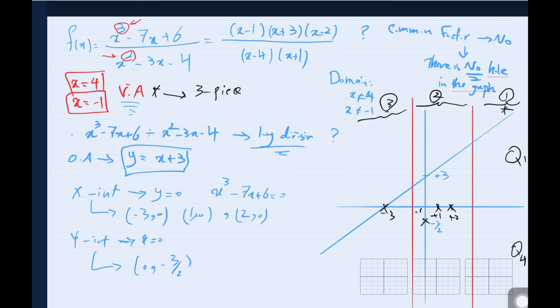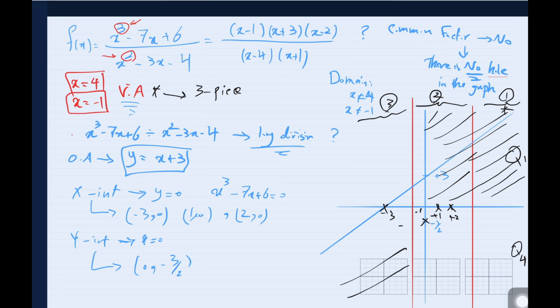So my function will be in this quadrant here. So then starting here, and then the other ending would be in Q3, which is here. So this is Q3. So then I know the function won't have any piece in Q4, because the ending behavior is not going to be in Q4, right? Okay.